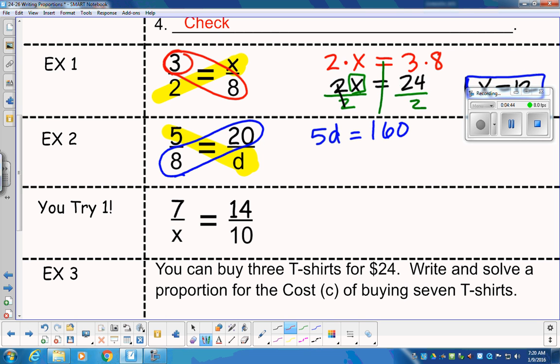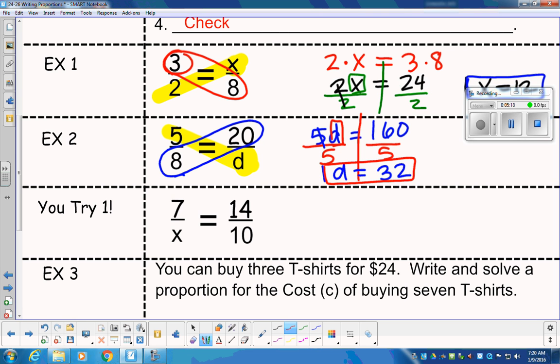At this point, our job is to find the variable d with the unknown value. This is where the hand method kicks in. I draw my vertical line at the equal sign. I cover my d with my hand. My job is to get rid of the 5. The operation that's there right now is multiplication. To get rid of that 5, we would divide by 5, copy, paste. So we end up having a 1d equals 160 divided by 5 is 32. The d value is all alone, so we're going to turn that 1 into a box, and my final answer is d equals 32.